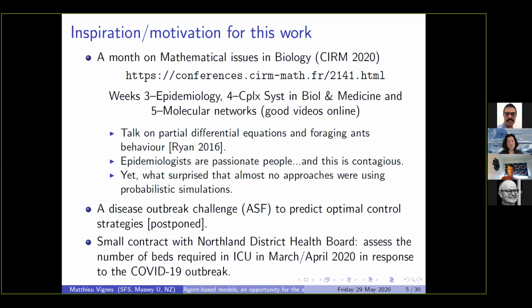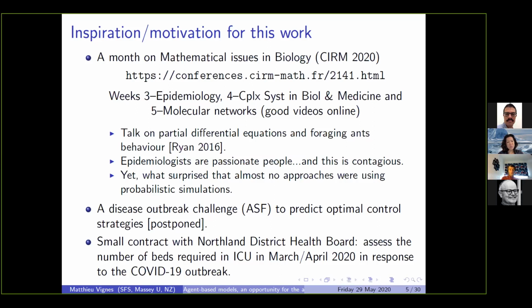So yes, another motivation was that I was to start a disease outbreak challenge on African swine fever. It's a mean disease for pigs that happens in farms through the wildlife. And then the goal was to predict optimal control strategies on an island to try and stop the spread of the disease, or actually, well, do our best. So the challenge has been postponed because of the COVID situation, but it's due to start soon, I hope. And yeah, I have a student waiting for that, for their data.